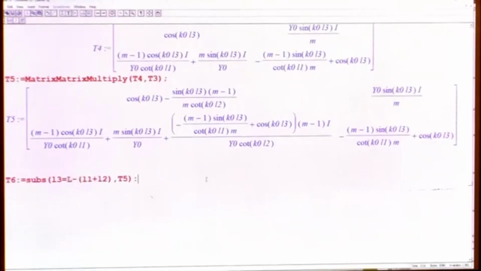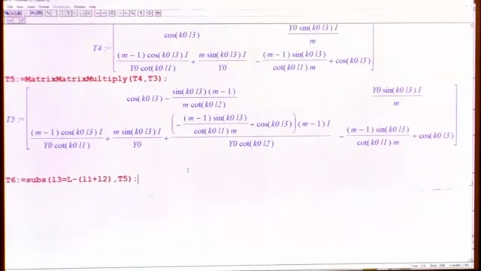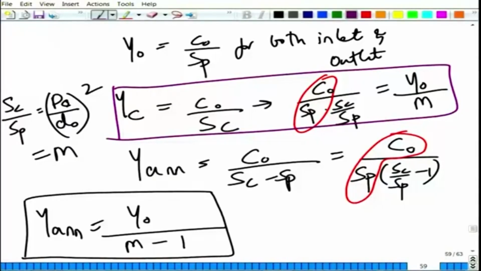This looks to be quite a tedious expression, because when we derived the transmission loss expression for a simple expansion chamber, there were really only two variables, actually three, or probably 3 or 2 depending upon your conventions. M, that is the area expansion ratio, which is capital D naught by small d naught, and L, the length of the chamber. So, everything else was expressed in terms of M and L. There were actually only two variables.